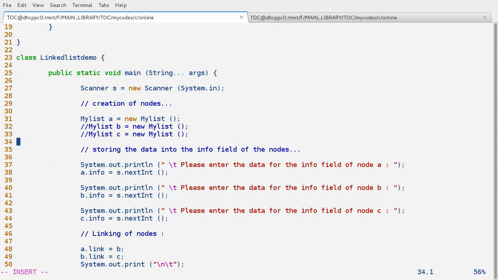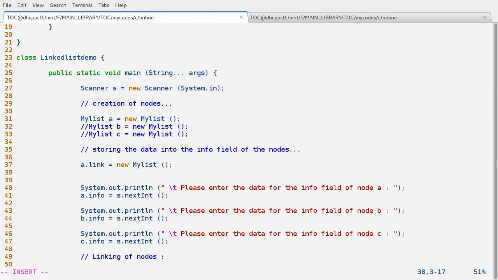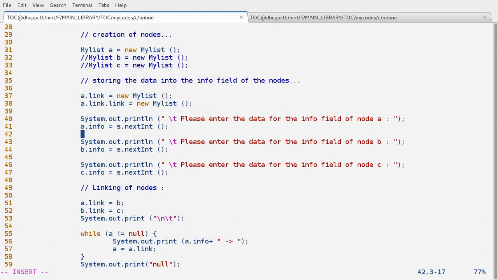Okay, so here a dot link equals new mylist, and a dot link dot link equals new mylist. So a dot info, that is fine. A dot link dot info is also fine.